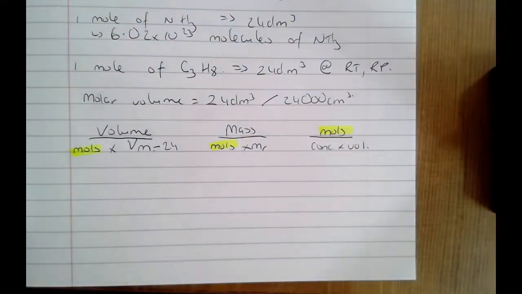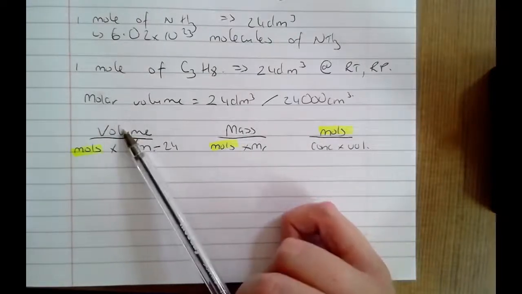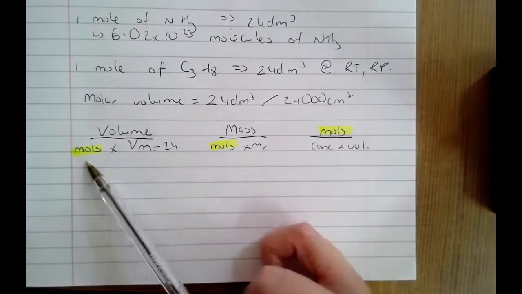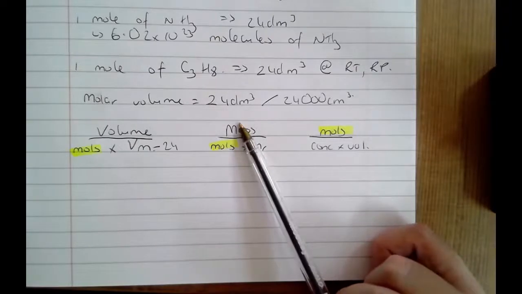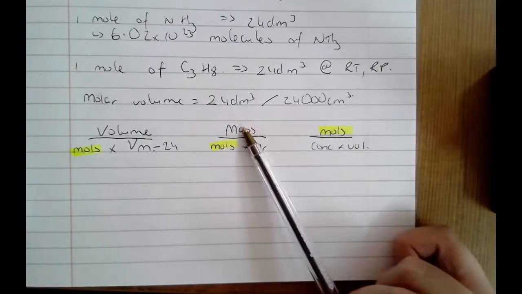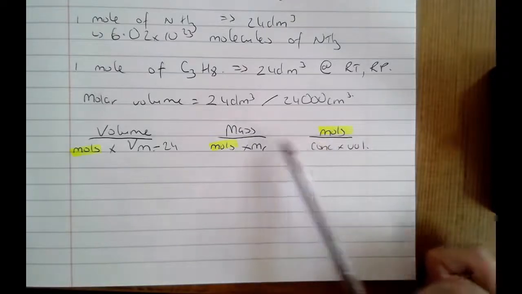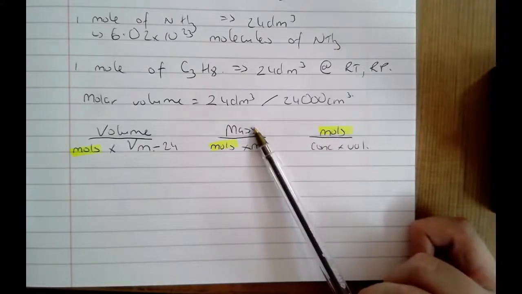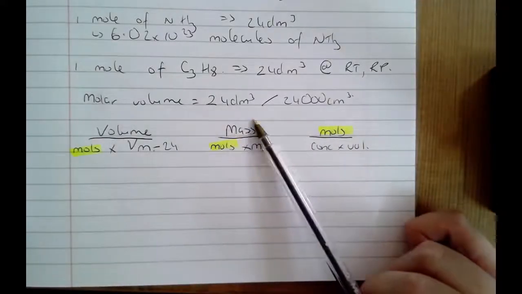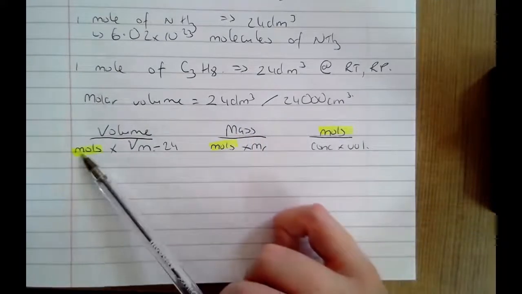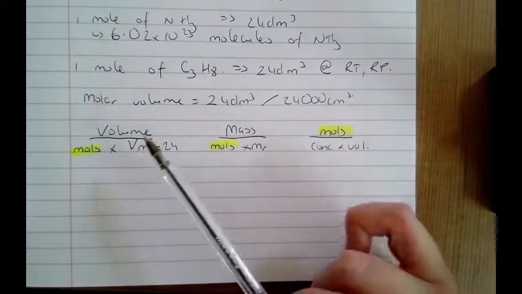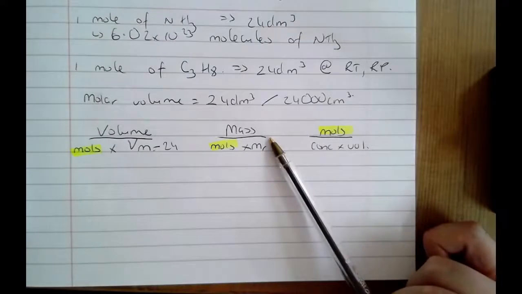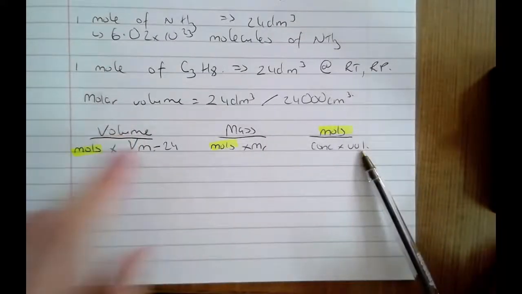If they gave you volume, just volume, and you wanted mass, then you'd be using this triangle. You'd find moles, and then you go over here, and you would find mass. If they gave you mass, and they were looking for concentration, then you would, oh no, sorry, scrap that, you still need volume. If they gave you mass, and they were looking for volume, then you would use this triangle, find moles, and then come over here and use this one. So whatever they give you, use the appropriate triangle to find moles, and then you can move on to a different one.